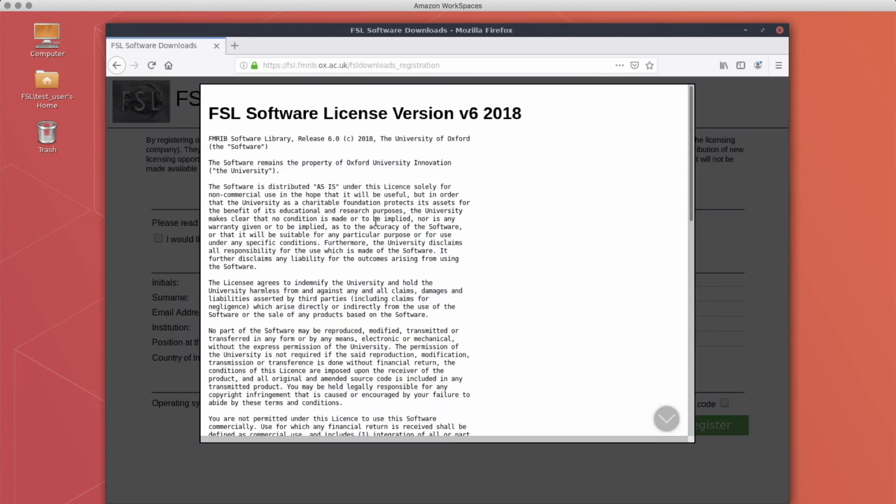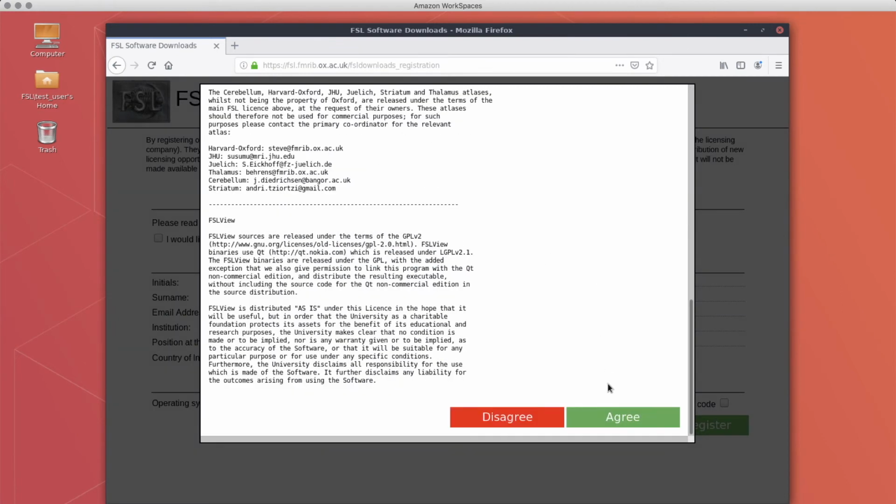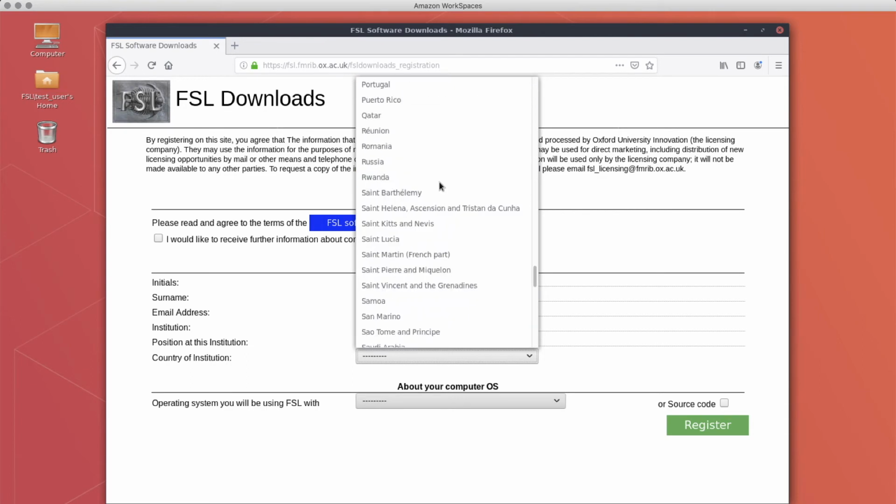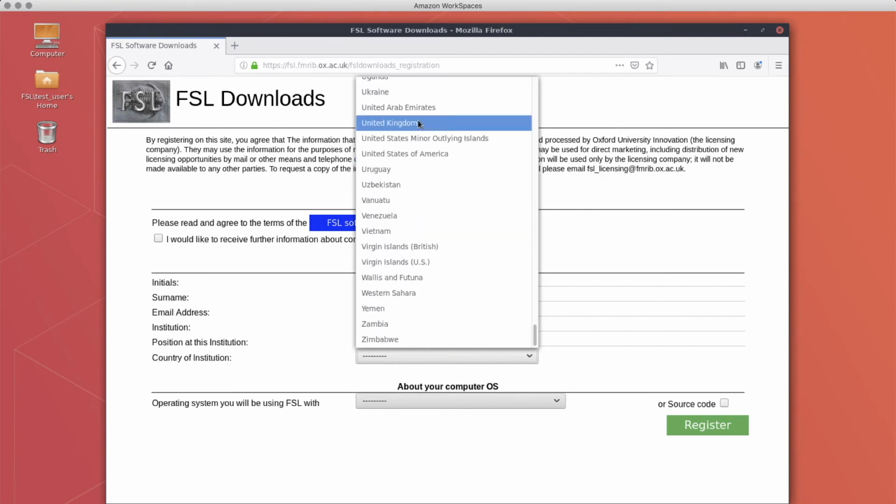So here we need to agree to this FSL software license. Type in some information in here. Choose your country.